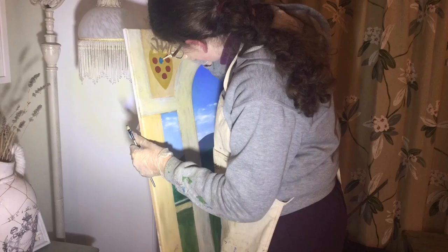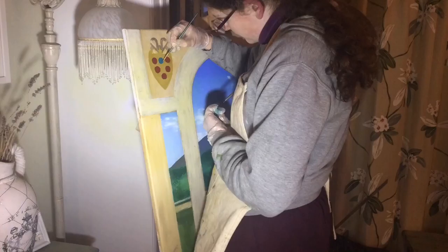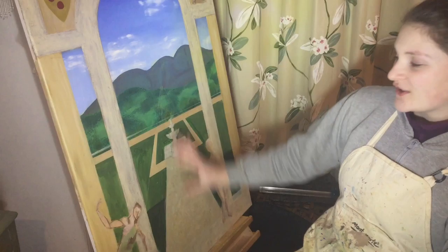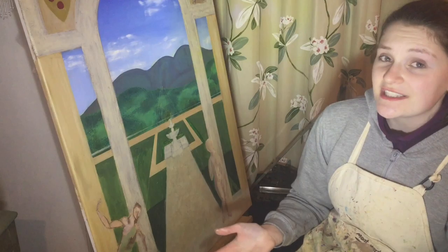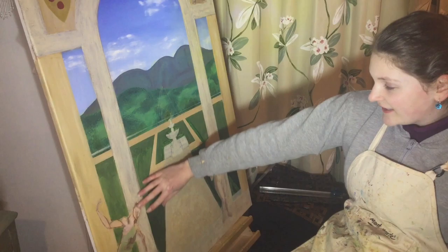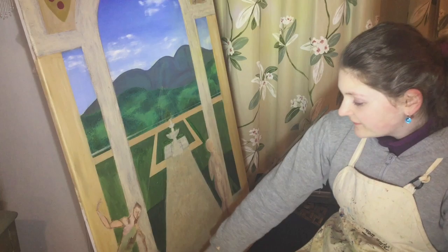I also measured out and created a fence in the background. I then developed the Medici shield, which encapsulates the family's wealth with images of medicine balls and coins. So I've corrected my vanishing point and moved it up to your direct line of sight when this will be hanging on a wall, and that's corrected a lot of the issues I found with my proportions. I've measured out everything mathematically, and as you can see, I've added a path going around the fountain, with these lines going up to the vanishing point.